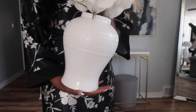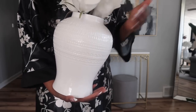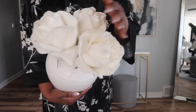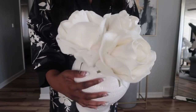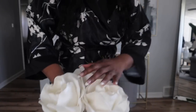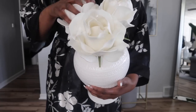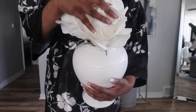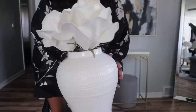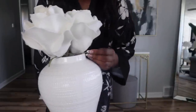What I did was I took this ginger jar that you guys have seen before, that was actually just on my little dining table, and I put these little foam flowers in it, which I thought was really pretty. It's like three of them, and I just made them to where they fit really nicely. So this is how this ginger jar looked with these little foam flowers, and they have these little green things sticking out right here.